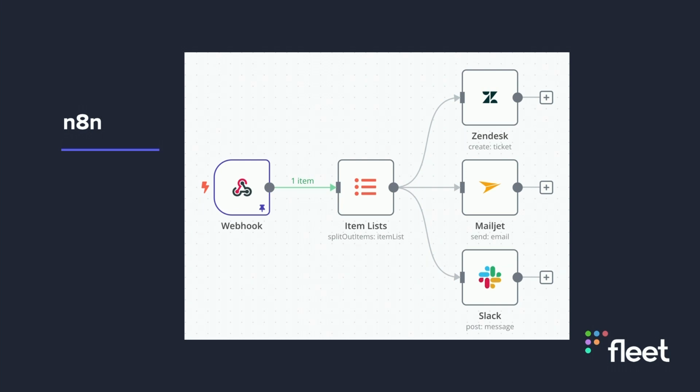Now, this is not an ideal workflow because that's a lot of noise that I'm creating for you. You're going to get a Zendesk ticket, a Mailjet email, and a Slack ping. And then you probably have Zendesk tied into Slack, so you're going to get 2 Slack pings, and you probably have Mailjet also tied in, so the email coming in is going to go to another. You're going to get 3 Slack pings for 1 ticket. That's probably not a great idea, but really I wanted to show you what the possibilities of destinations can be.